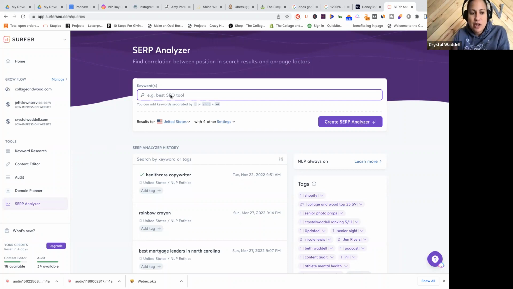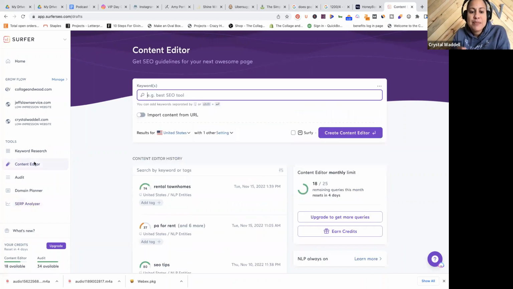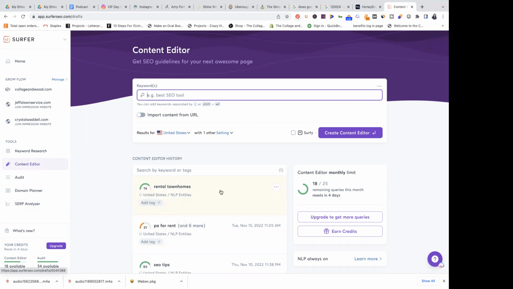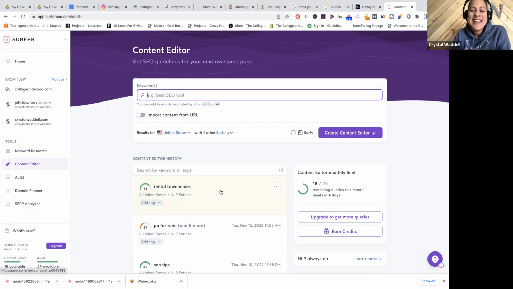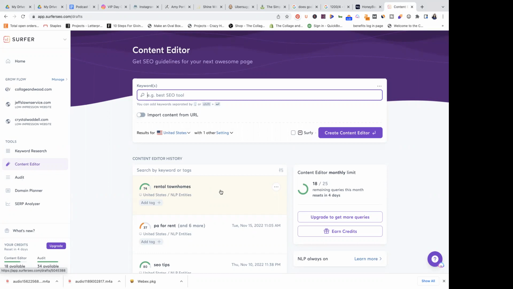And then especially if you know what particular keyword you want to rank for. I've written a couple of articles. Oh, I lost you. I'm still here. I was making it go slow. Oh, okay. So I was writing articles for people that were talking about townhomes in Pennsylvania. So I can still write things within my Surfer and then share the article with them. That is really cool. I love it.